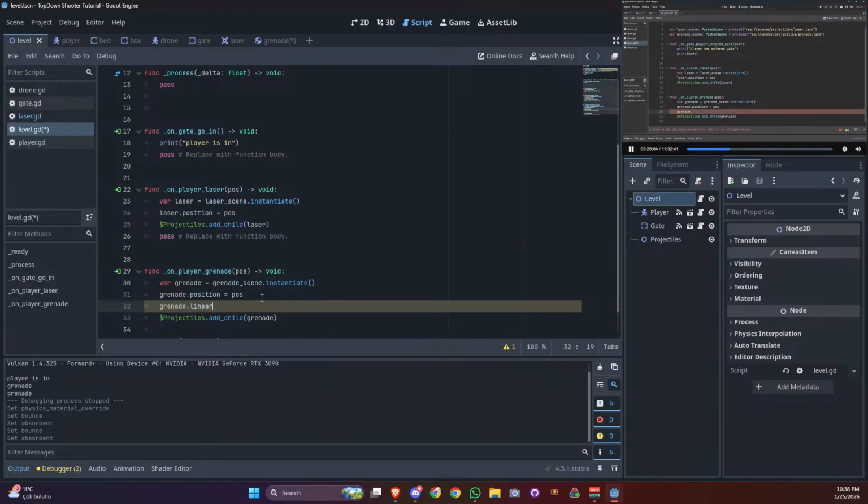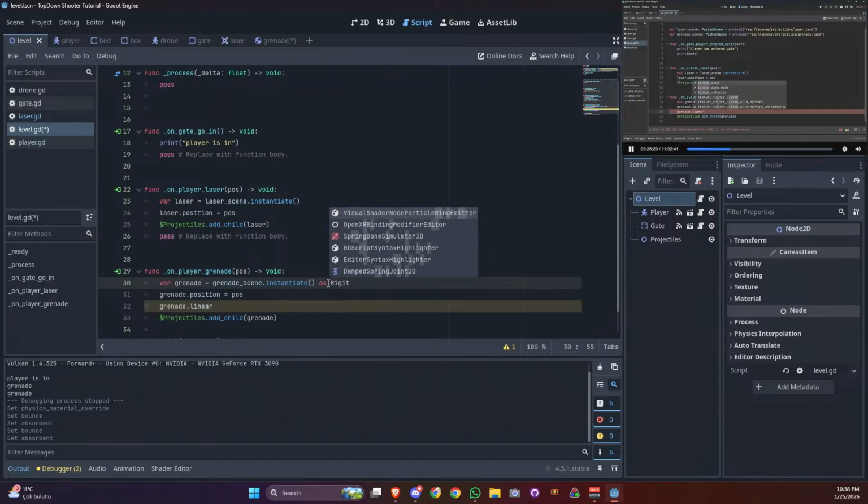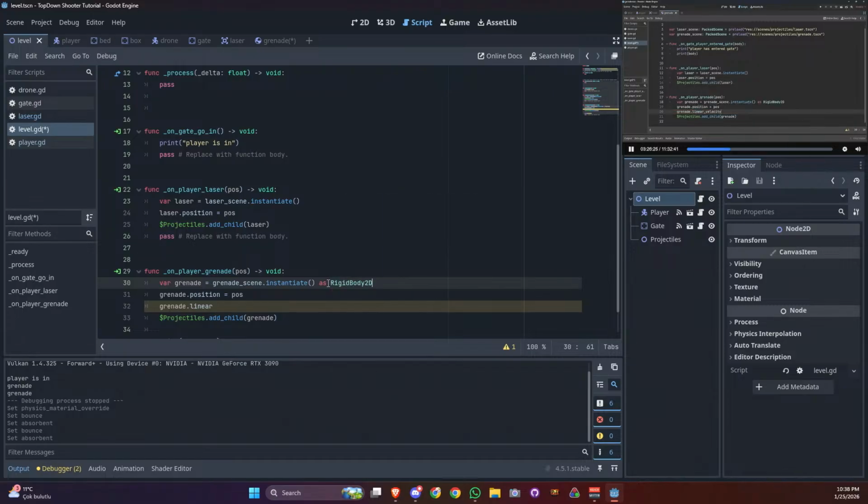The reason is that Godot doesn't know that this grenade is a rigid body 2D. But we can give Godot a hint, or rather tell it to instantiate this object as a rigid body 2D. That way, the grenade now is going to get a linear velocity, which is much easier to work with.